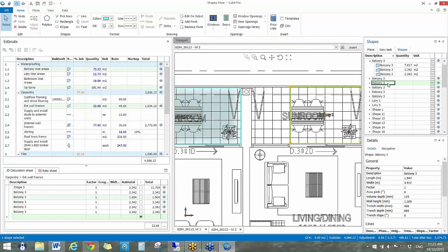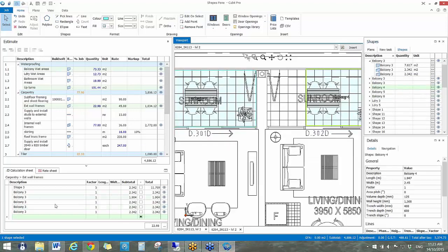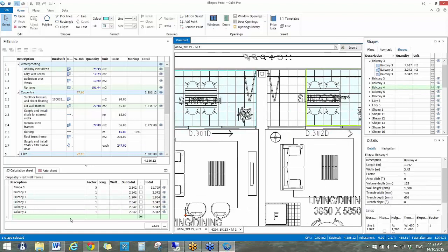If I want to, I can go down and simply re-click on these and update the names of them so that they're going to stand out, as opposed to everything being balcony 3 in this estimate here.